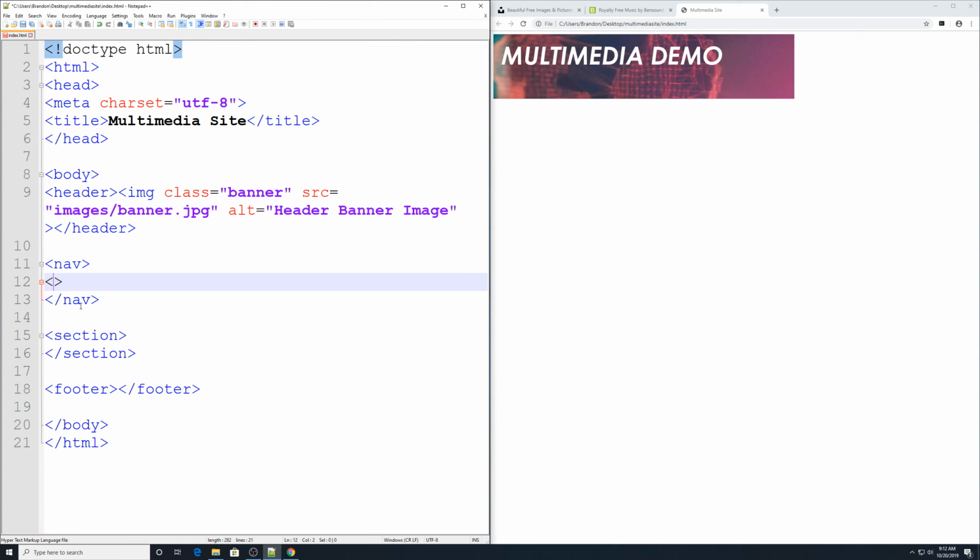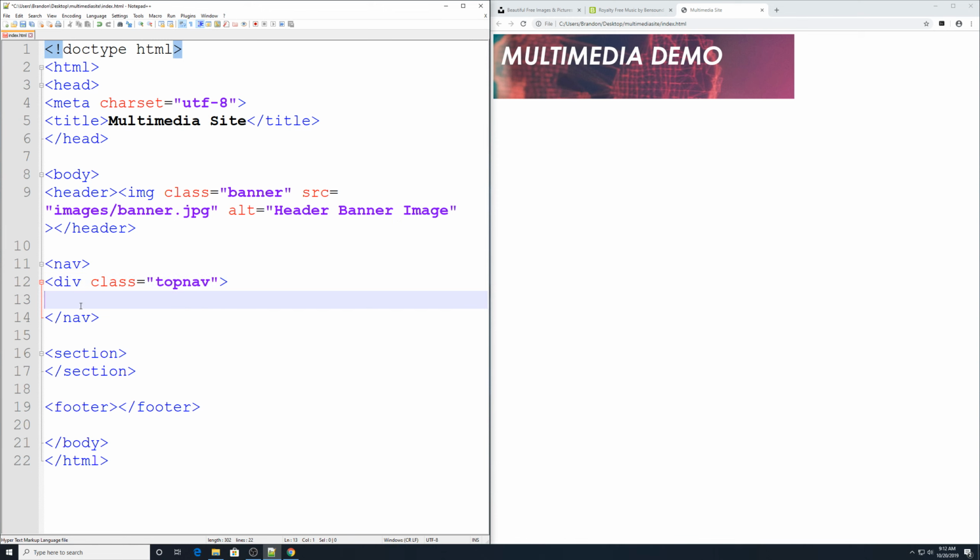And in here, I'm going to put our first thing in here. I'm going to give this a div class equals quotation marks top nav. Okay, is what we'll call this, and we'll refer to it as that in our CSS document in a moment. And then after that, I'm going to put in some links.